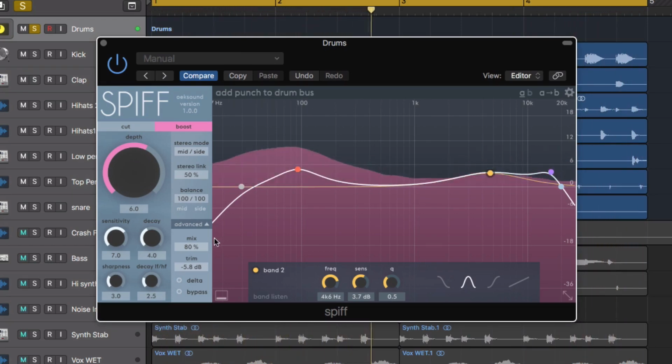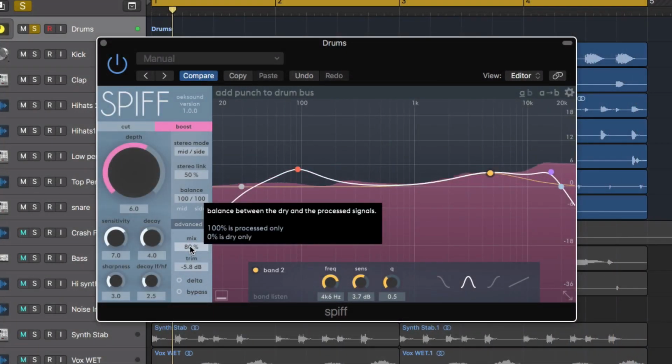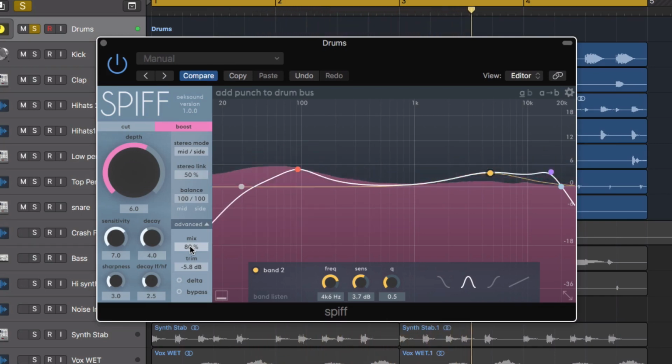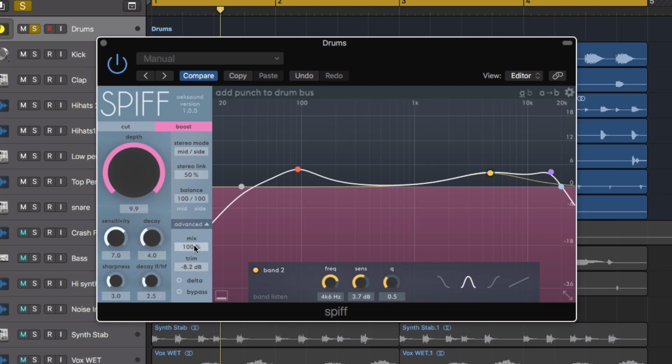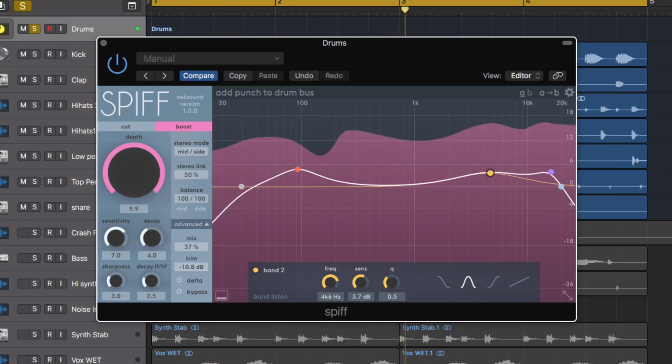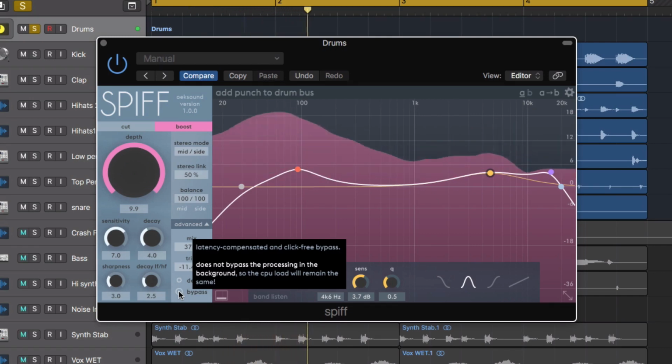Now let's try some more extreme settings. As you notice the mix control here, we can use the plugin to effectively parallel process these drums. With a mix of 100%, I'm now going to take the depth all the way up for some quite extreme processing. And of course we're going into the red now, but now let's use the trim control alongside the mix control to apply this processing in parallel. So we're dialing the dry signal back into the group, mixing that along with the processed signal, and using the trim control so we're not adding too much gain to the signal. Now let's bypass and unbypass again. It's quite a transformation of those drums, keeping the sounds intact but adding a lot more punch.